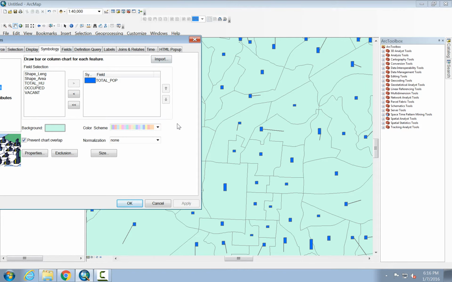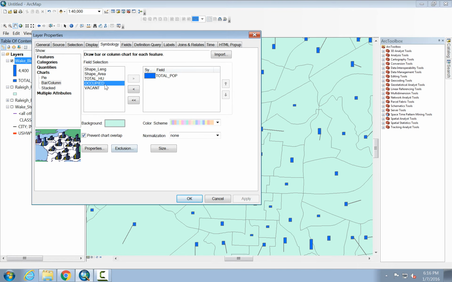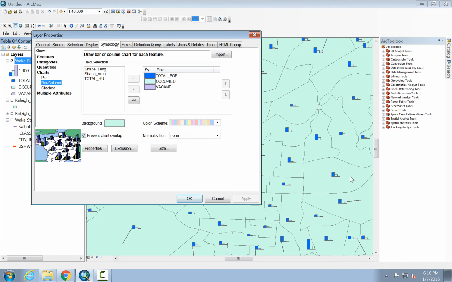That's probably so they don't overlap when you're zoomed out. So we can add more things to the bar chart, if there's something interesting to add.